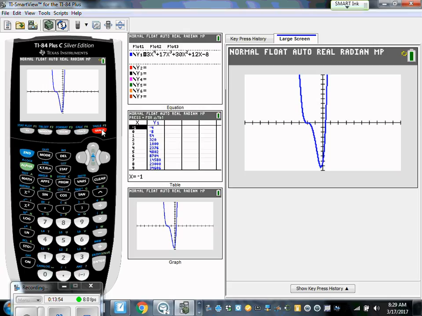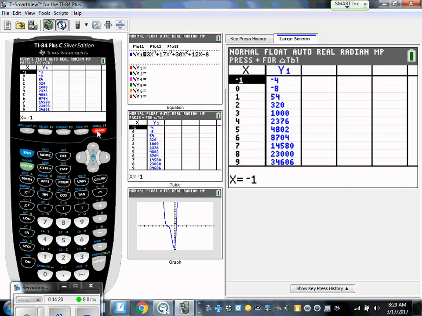So I'm looking for nice answers. Where do you think it is? -2 looks good. What about the other one? We're not really sure, right? Yeah, maybe it's like a 3rd, a 4th, maybe? I don't know. Something like that, right? We're not really sure. So let's look at our table. You guys said -2, right? Yep. -2 is good.